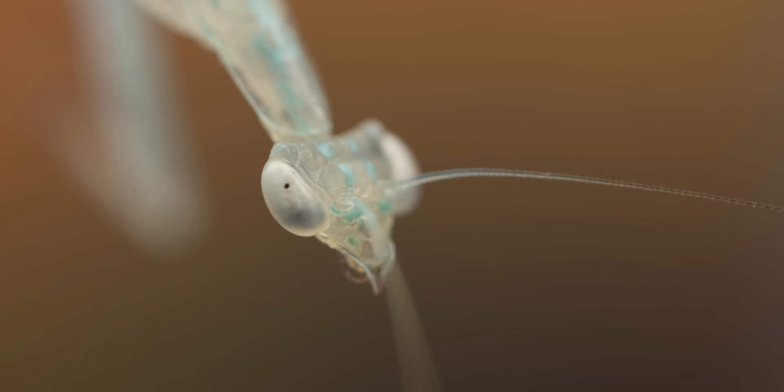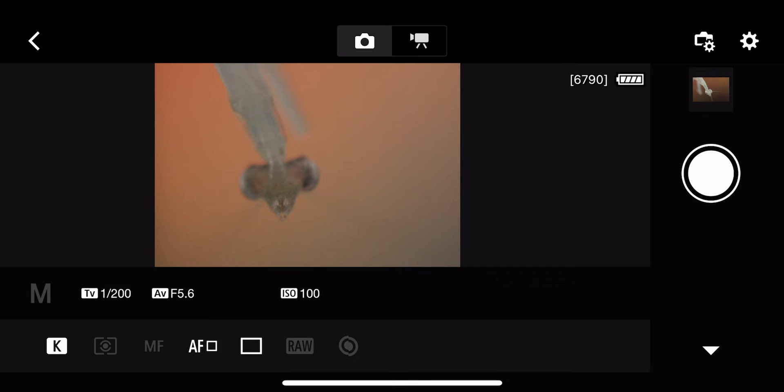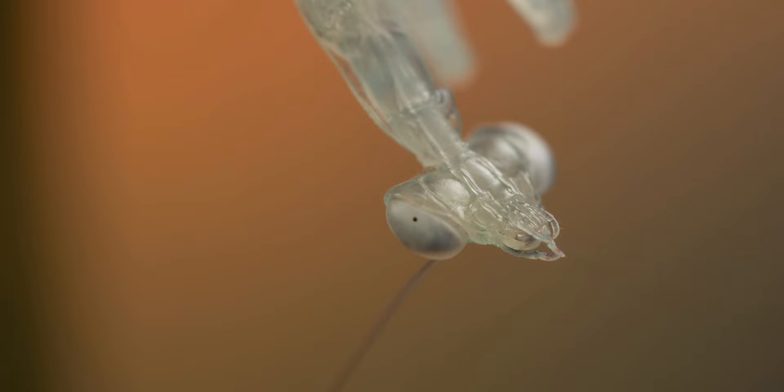I'm going to go for a shot — let's go back to 3 times magnification. Every time I put the camera down he stops, and every time I go to raise the camera he starts again. That's a nice shot of his mouthparts. The problem is he's upside down — he seems to be happy upside down. Because he's upside down, the light is coming from underneath, which is what I don't want — I want it from the top. Fortunately, because I have this custom diffuser, what I can do is just turn the light upside down like that. If you can't do that, obviously you'd turn the whole camera upside down, but because I've got this custom diffuser I don't have to do that.